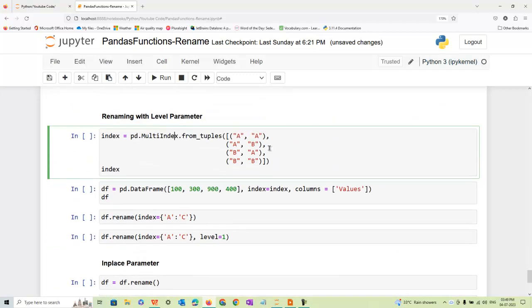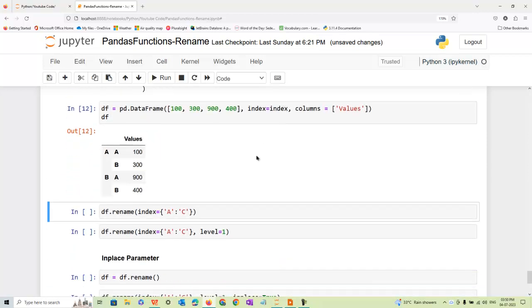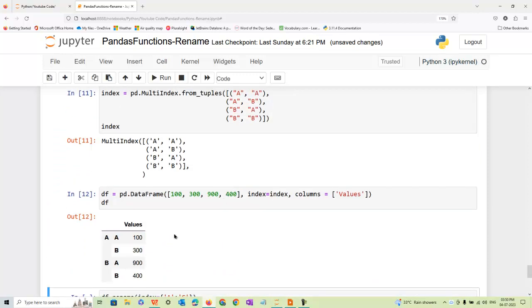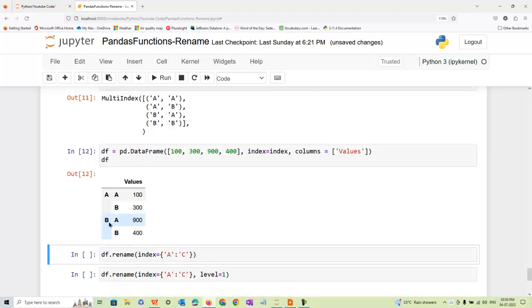Next, let us look at renaming with the level parameter. This parameter is applicable for multi-indexes. First, let us create a data frame with a multi-index to know what a multi-index is. Now, a multi-index is an index that has sub-indexes, or like one main index, and in them we are branching into two.